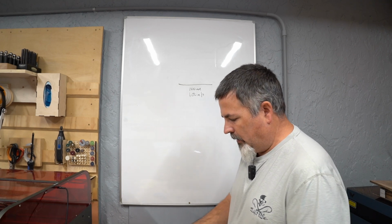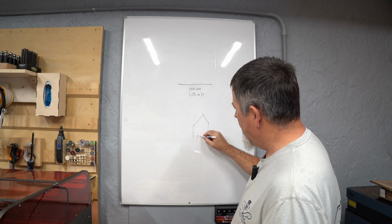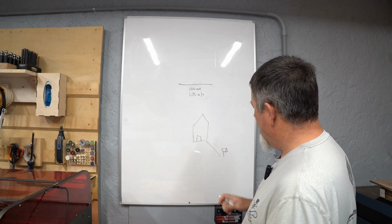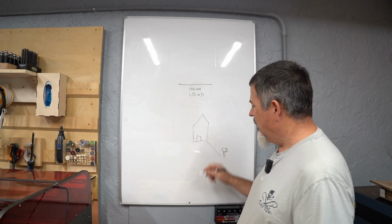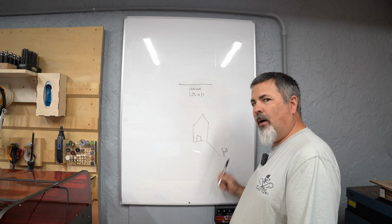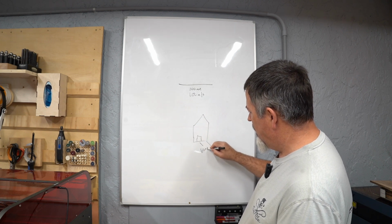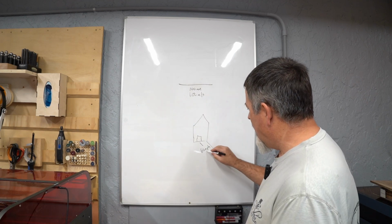Now, let's look at a scenario here. Let's say we've got a nice house. Pardon my drawing. We've got a nice house, and at the end of that driveway there is a little mailbox. And I want to drive my car, which is parked right here, 60 miles an hour down to my mailbox, get my mail, and drive 60 miles an hour back up my driveway. So here's the trick. I want 60 miles per hour, or let's say 100 kilometers per hour for you folks overseas. And I'm asking my car to do that.